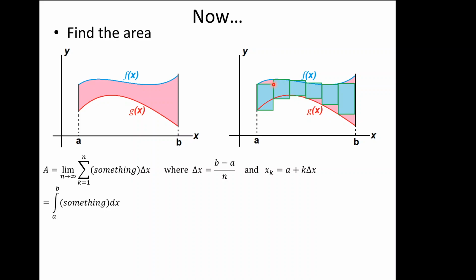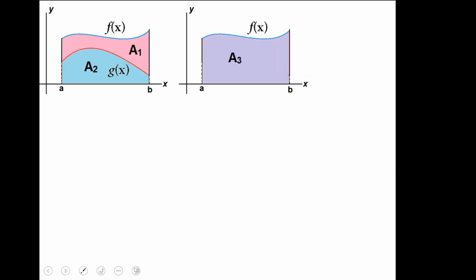So this height, from this y value to that y value, if I wanted this total distance, I'd just subtract them. So I'd do the y value of the function for the blue curve minus the y value of the function for the red curve, and that would be the height of the rectangle. So in this expression, integral from a to b of something, this something would be f of x minus g of x. Here's a second way to see it, well, maybe a more satisfying way to see where that formula comes from.